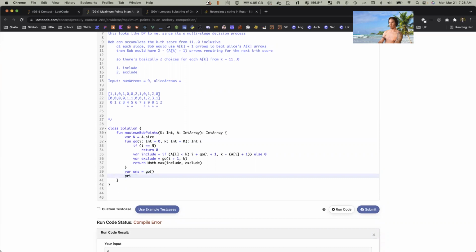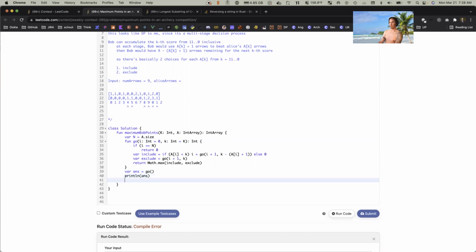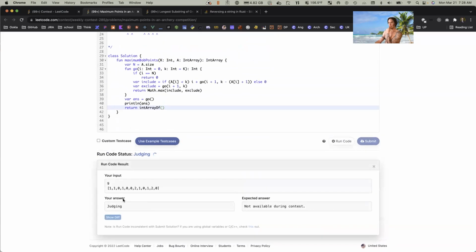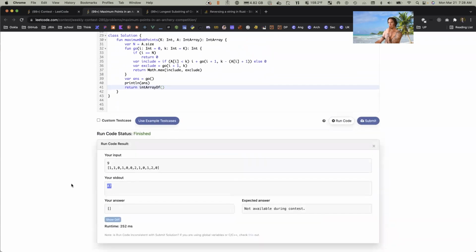Let's see, println answer, and then return int array. Let's just return an empty int array for now, just to check if my sum is correct. Should be 47, right? Okay, so that is correct.